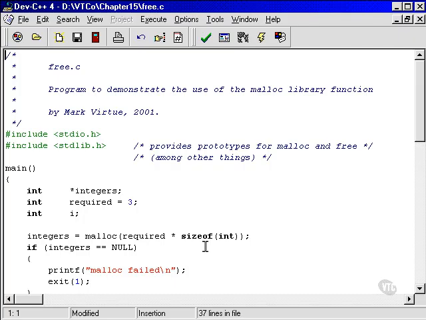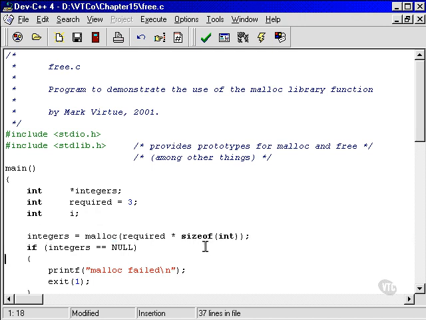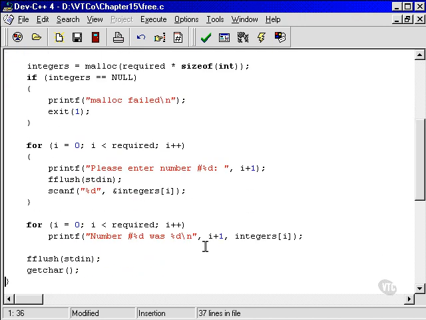Okay, here's free.c. Now this is exactly the same program, malloc.c, that you had a moment ago. And now I'm going to add the corresponding code to free up this particular malloc. Now, I could do it right down here just before we end the program. The best place to do it is immediately after you no longer need the memory anymore, which is in fact right here. So here is where I could write the code. And what I'd like to do is write a little function called free the memory, and I'm going to pass it one parameter, which is the integers, like that.